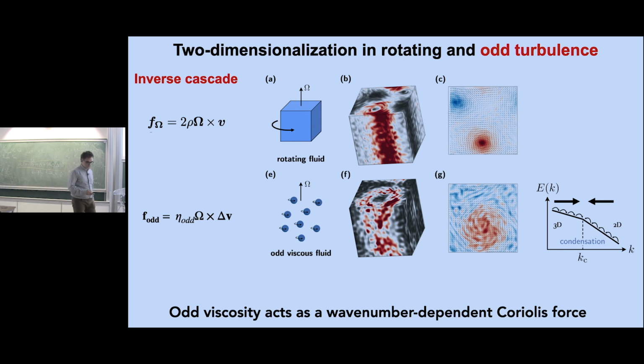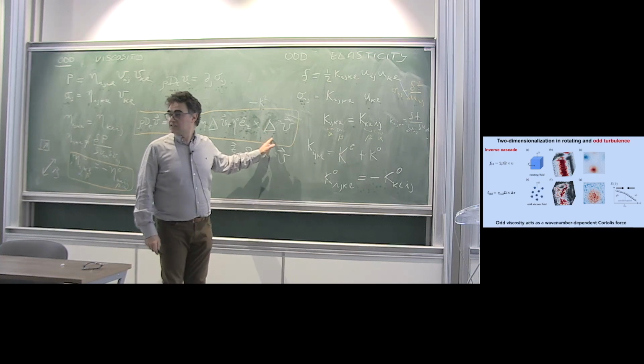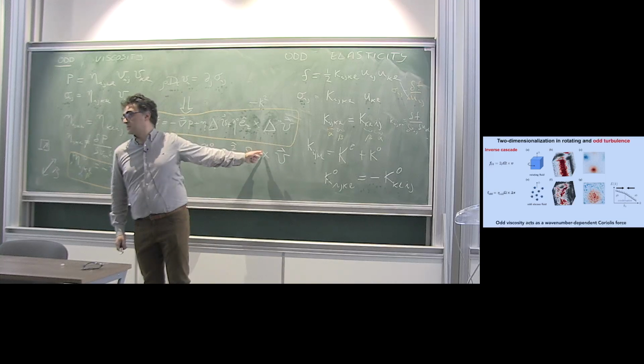Now, the Taylor-Proudman argument is not a proper argument, because by emphasizing the balance between two terms that have nothing to do with nonlinearity, it misses the very essence of turbulence. So that's an argument for low Reynolds number, not for high Reynolds number. The second thing that I particularly dislike is that it obscures the physical origin of what's going on here, which is the nature of the waves that exist in this medium, which you can explore by studying the spectrum of this theory.